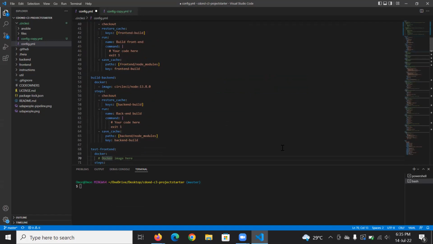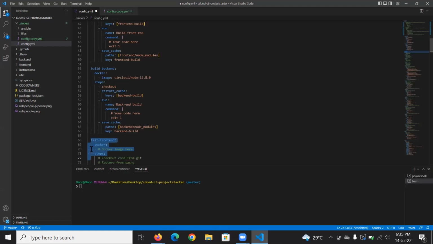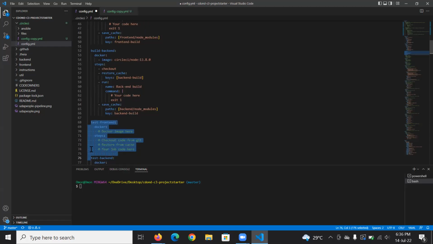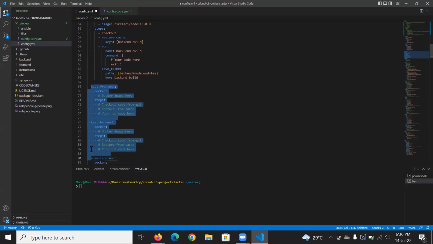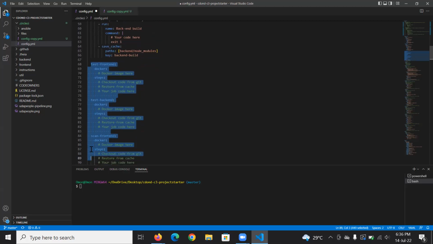So I think the first step is to try the build front end and back end, right? So maybe you can just start commenting from test front end. Yes, we should start from commenting test. Go down again with the arrow key. Keep going down until you get to workflows.